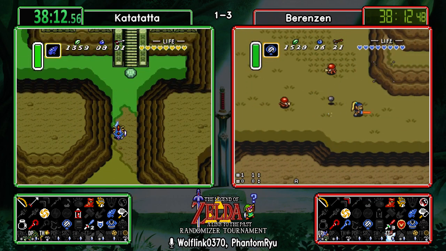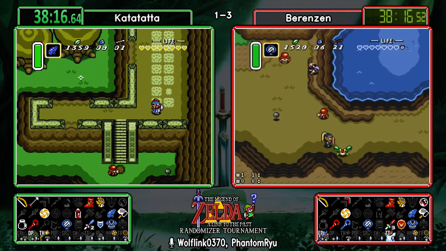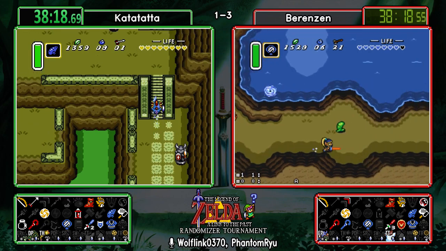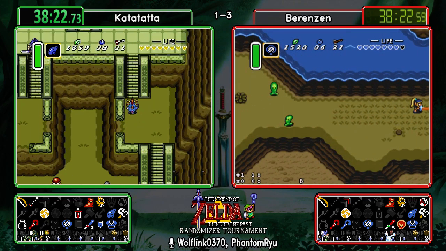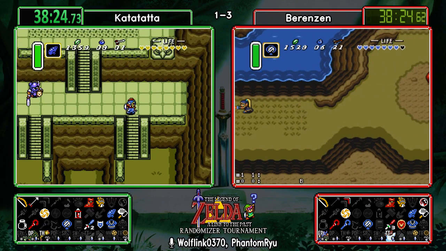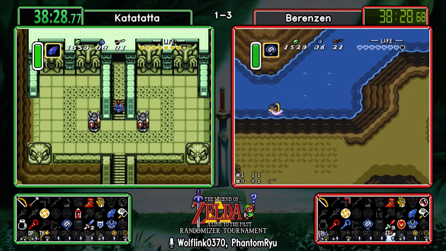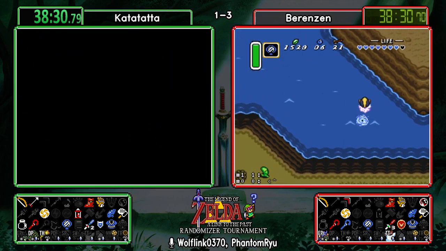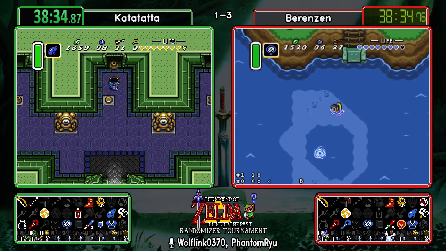All right, well, fortunately, Katatatta does look like she is headed to Eastern Palace, so I don't believe she will make the Aghanim mistake, and that is always a good thing. Berenzen, now that he has the Moon Pearl, he will fake Flipper up to Zora. Or, I don't know, he could do what Kat did and check Hobo instead, but we will see.